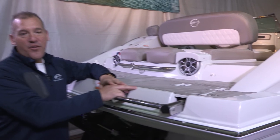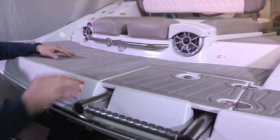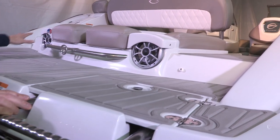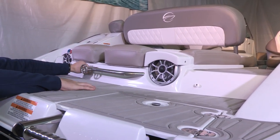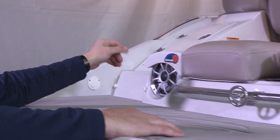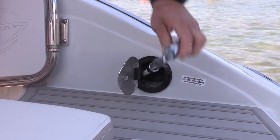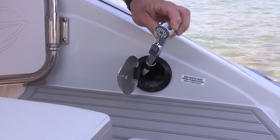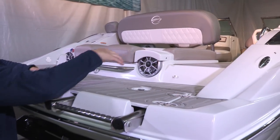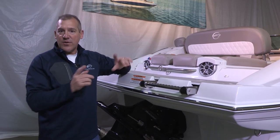Starting in the rear of the boat, there are quite a few features to talk about here on the transom. First, a full-length swim platform with non-slip mat. We have a four-step telescoping ladder with a built-in non-slip grip. We have a social swim transom design on our E23 with a full-length ski-toe rail. We have a rope locker, self-draining, over here on the rear port side, a standard battery charger, and a transom shower. So if you've been boating all day, tied up at the sandbar, had lunch on shore, and then swam out to your boat, the transom shower allows you to shower off any dirt, sand, and debris right here in the back of the boat so you don't carry any of it into the cockpit.